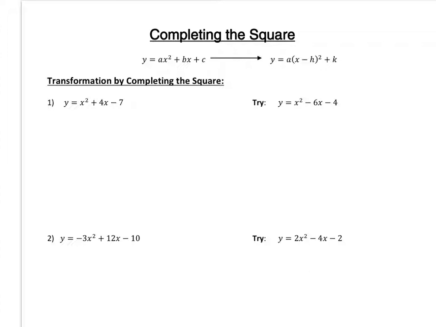But we're going to use it to prepare us for working with circles, since circles require that things are in a specific form. Completing the square helps us get there. So we're going to show you how to complete the square with a series of quadratics here, and then in the next lesson, apply that to circles. Essentially, it's going to look like this and then end up looking like this.